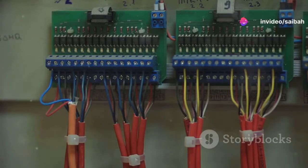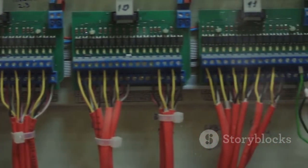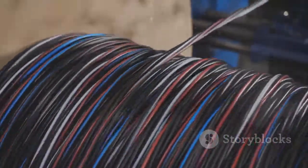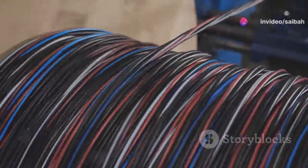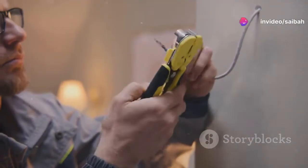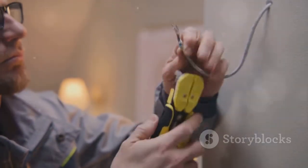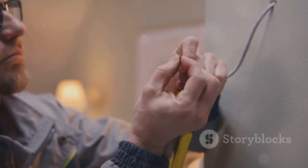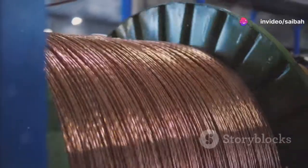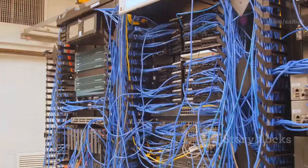So how do these shields do this? They provide a uniform distribution of electrical stress throughout the insulation. This distribution helps extend the life of the cable by eliminating partial discharges. That's right, these shields not only protect us, but also help our devices last longer. In essence, cable shields are like the protective suits of our electrical systems. They ensure that everything runs smoothly, efficiently, and safely, shielding our devices and us from potential harm. They might be hidden from view, but their role is indispensable in our everyday lives.